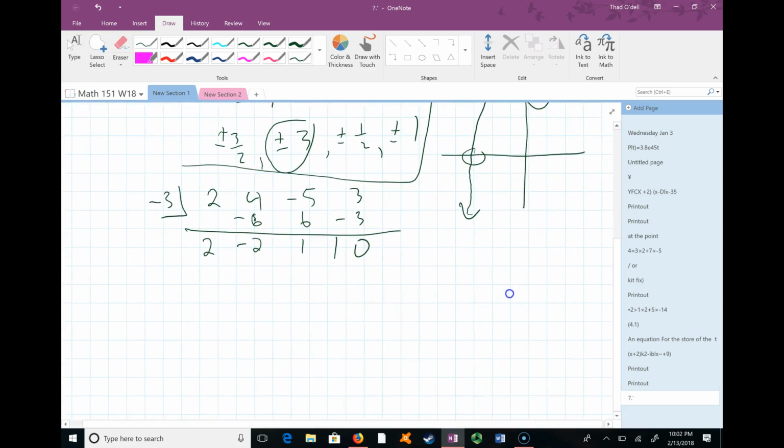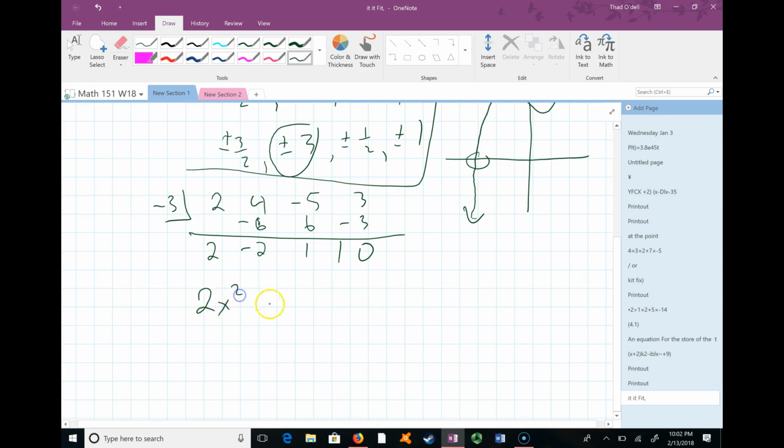Now, we might as well just finish this out. So we're left with 2x squared minus 2x plus 1. And if I wanted to find the other roots, because I found one of them, -3, I could set that equal to 0. And let's see, is that factorable? Looks like it might be factorable. That'd be 2x and 2x, and 1 and 1. And no, it's not going to be, because they'd have to be not 2x and 2x. What am I doing? 2x and x. They'd have to be the same sign, wouldn't they? And that's not going to work, because -1x and -2x would be -3x. Yep, so it's not factorable.